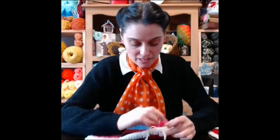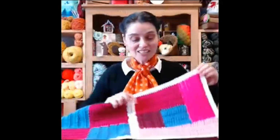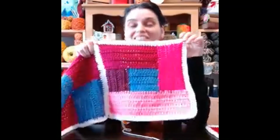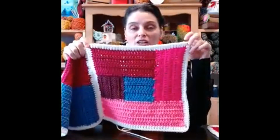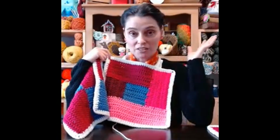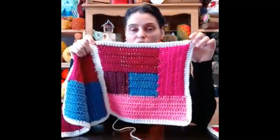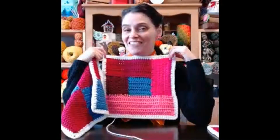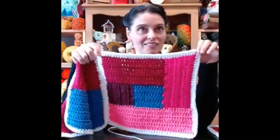Sorry, I'm just getting to the end of this one thing here. I got to my log cabin square. This was one of the squares that I had the most fun making this year. It's the one standout square in my otherwise fuchsia and denim blue patchwork quilt. I have every version of these patchwork squares in crazy opposite colors, which I'm going to have to stitch together as well. They're sitting in the closet. But this is the one square where I strayed from my 2-color theme and went with 5 colors. I love the way it turned out, so I'm using it as a centerpiece in the center of my blanket, because it's kind of a conversation piece.